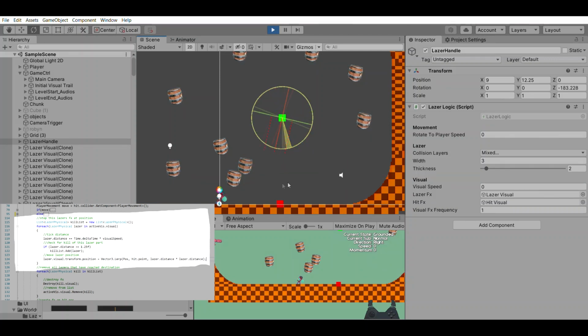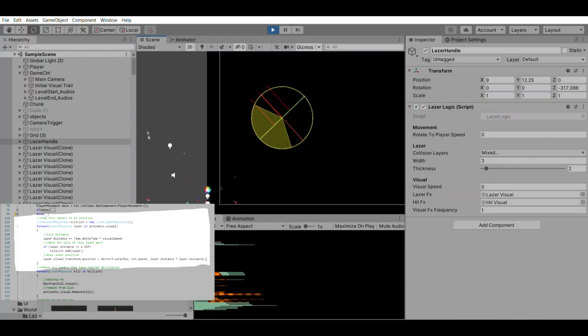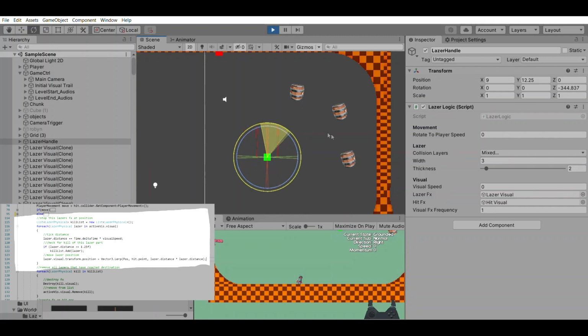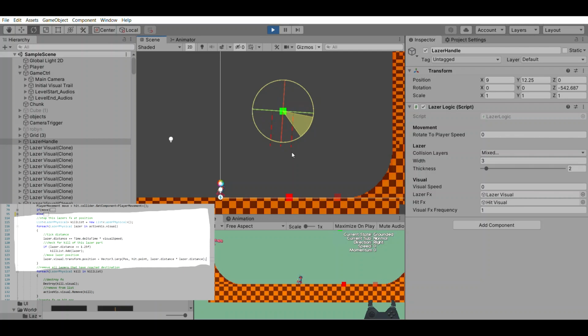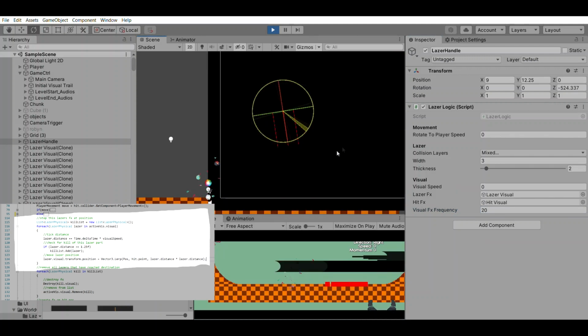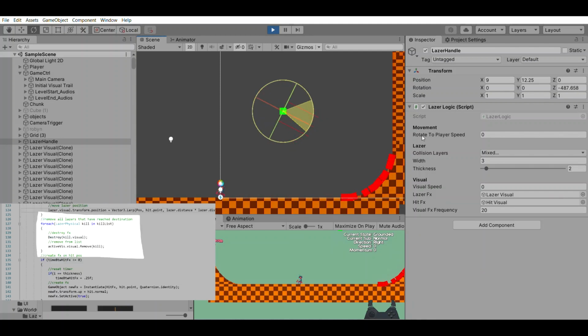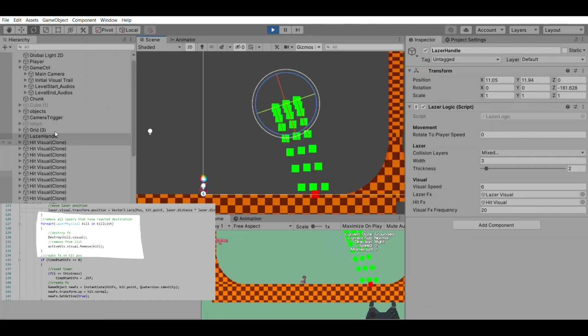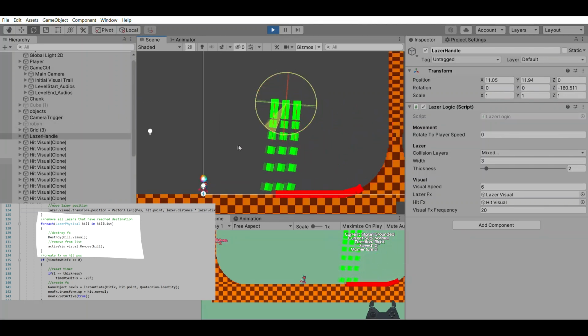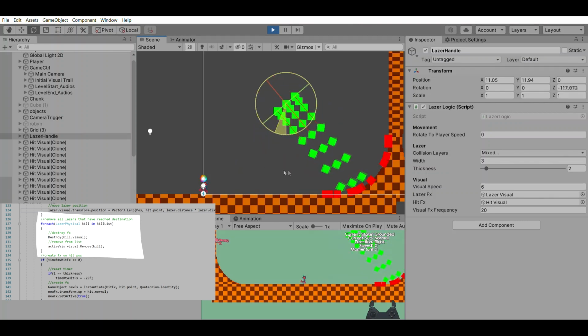For each of our laser visuals, I will run a loop through each of these. I will then tick their distance so it is moving slightly based on the speed value of whatever these laser visuals should be moving at. I'm then going to use a vector-free lerp to lerp it from the base of this ray to the end of this ray, wherever it is hit, by the value of its distance. And then once its distance has exceeded 1, I'm going to destroy this game object and remove this ray from our list, because this ray has reached the end and is basically destroyed and is not needed in the scene anymore, because it's not going to be moving or performing any more actions in scene.